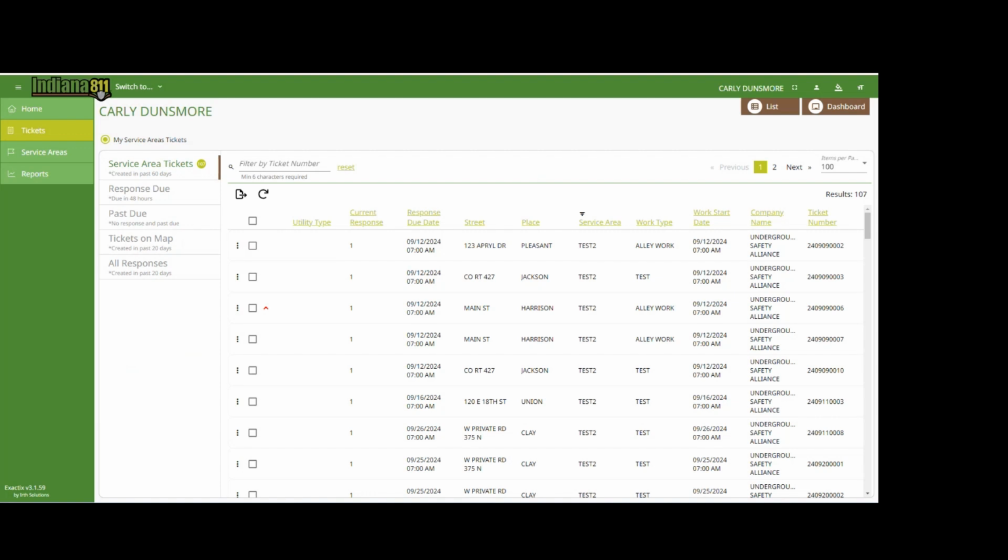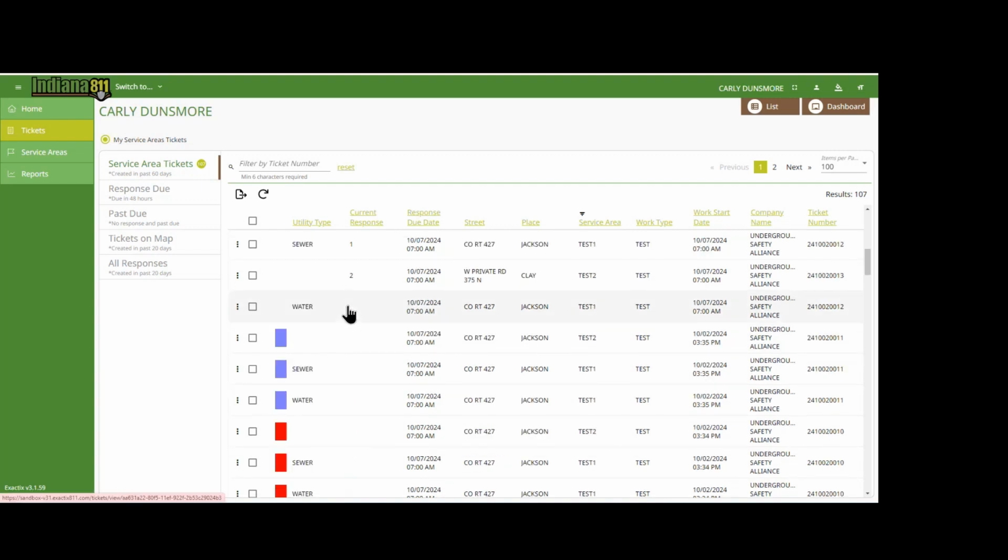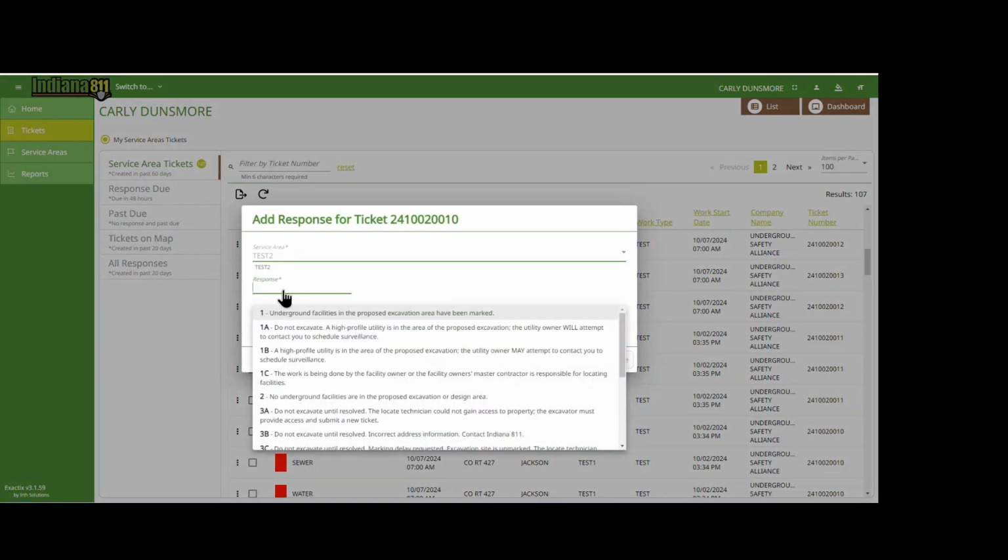Okay. So Indiana 811 has 3 positive response codes that will have additional fields, and some are required. Those 3 codes are 3C, which is unmarked, marking delay requested with excavator, 3F, which is unmarked, line is untonable, and 3G, which is ongoing. Those codes do have required fields when you're entering a response. I'm going to go ahead and select a ticket here, and we're going to add a response of 3F to this code.